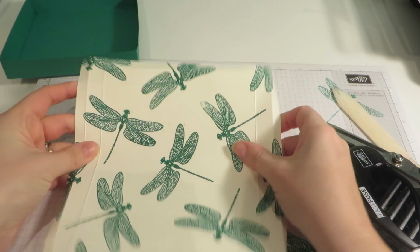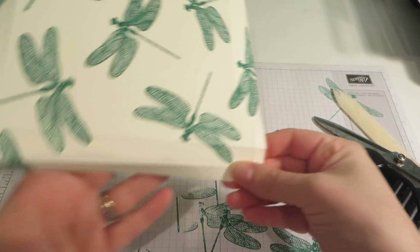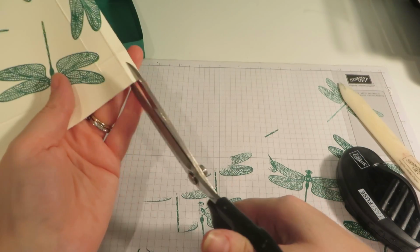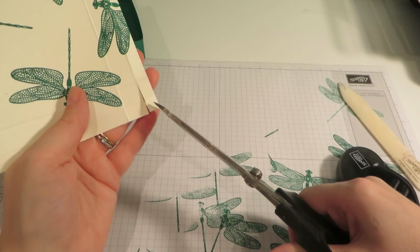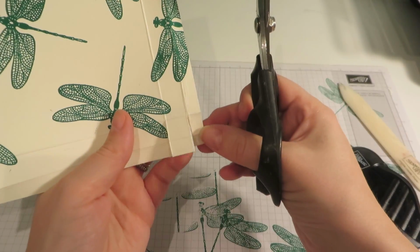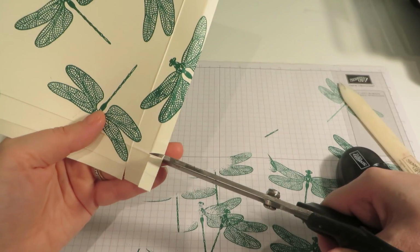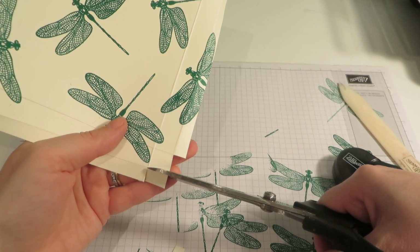The top is a little bit more complicated, not that much more complicated, but a little bit more. So if we take one corner to begin with, what we want to do is cut up across 1, 2 of the score lines, okay, so can you see that? And then the same on the next score line, so we've made 2 flaps like that. The end flap we are going to cut off completely. And then this one we are going to cut off the bottom.